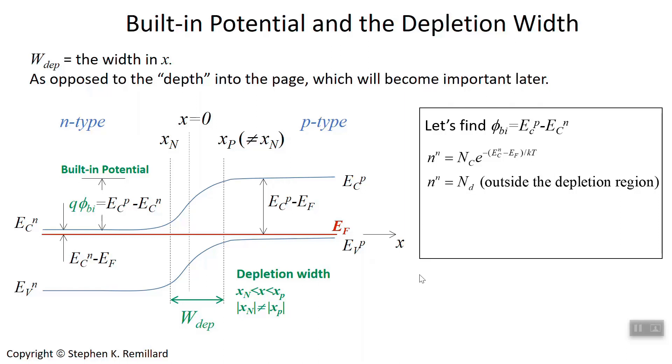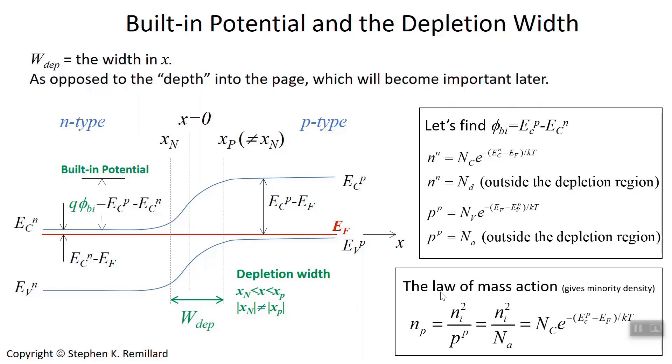And on the P side, same thing. You can use equation 1.8.8 for the majority holes because you already know what value the hole concentration has—it's the doping concentration for acceptors. And also there's the equilibrium statement. I haven't been referring to it as the law of mass action, but that is what it is. This is a very useful thing for us to know, that N sub I squared, the intrinsic carrier concentration, equals the product of the electron concentration and the hole concentration in equilibrium.